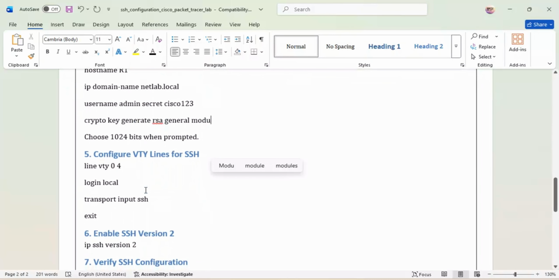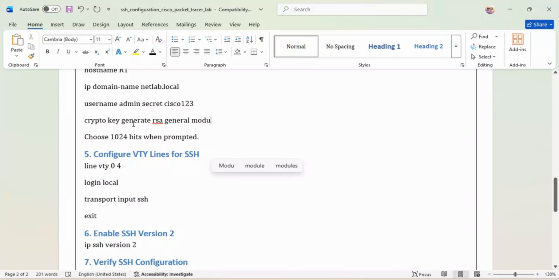When you choose a higher key, one advantage is that it is difficult for an intruder to decrypt that key, and one disadvantage for you is it will take you some time accessing the device.